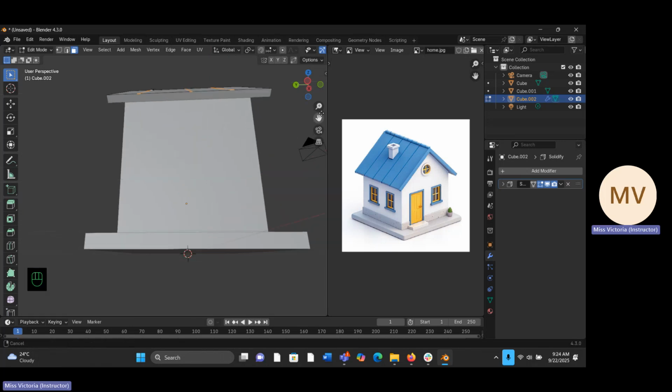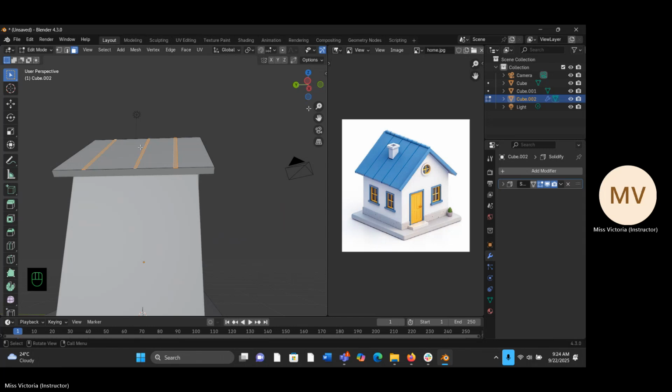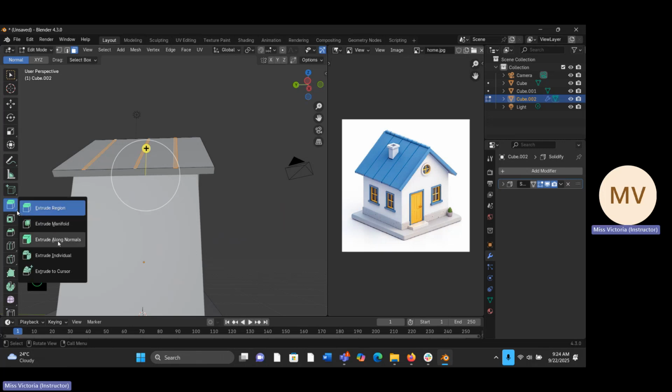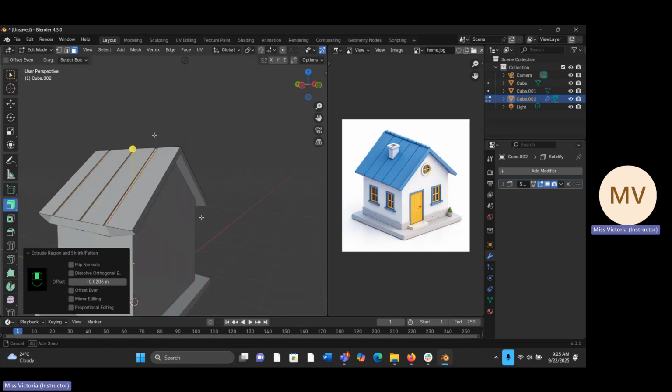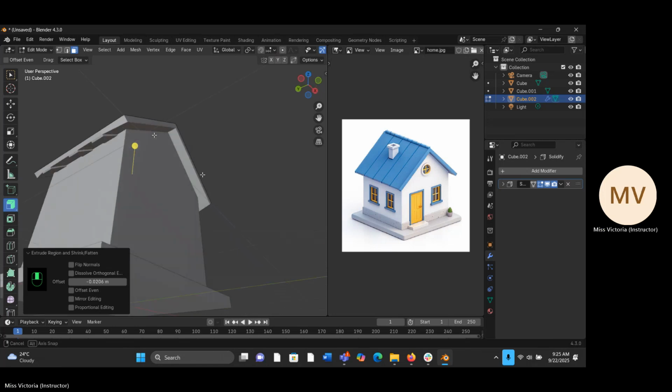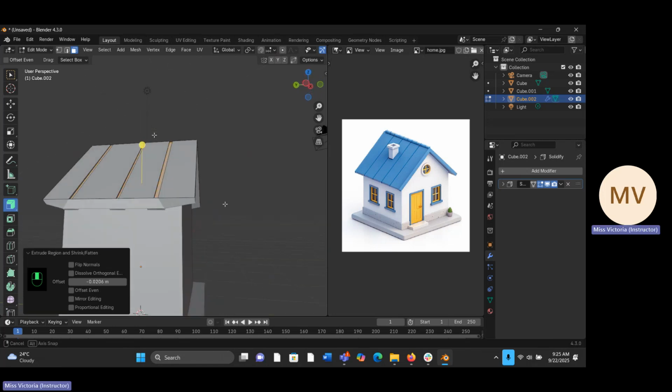And I'm going to do this again. Click on the extrusion icon and extrude along normals. So we need to click on this downwards. This is too much. Okay, I think this is quite small now.